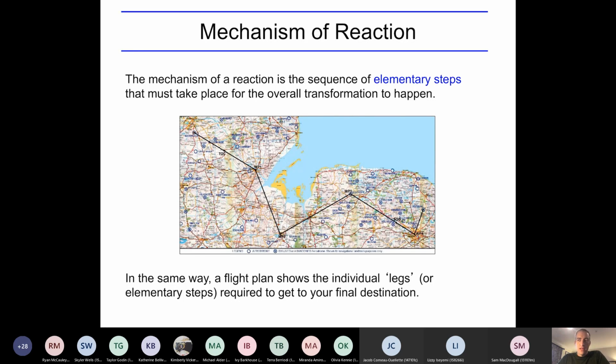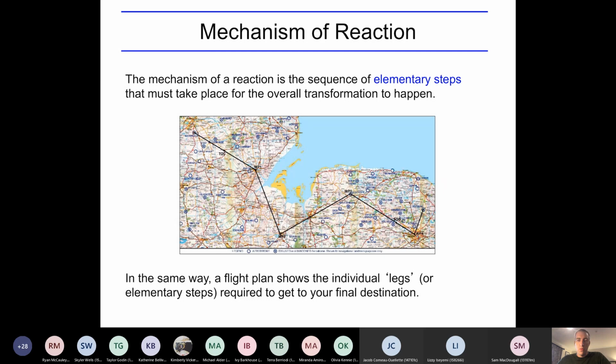How this happens in terms of steps. Does it happen all at once? Does it happen one step at a time? And the whole point of learning the mechanisms is that if you understand how the reaction is taking place, you'll understand better under what conditions this reaction can happen or not happen, or if you have something go sideways, if you have something else happen. All of this is much more understandable if you understand the mechanism.